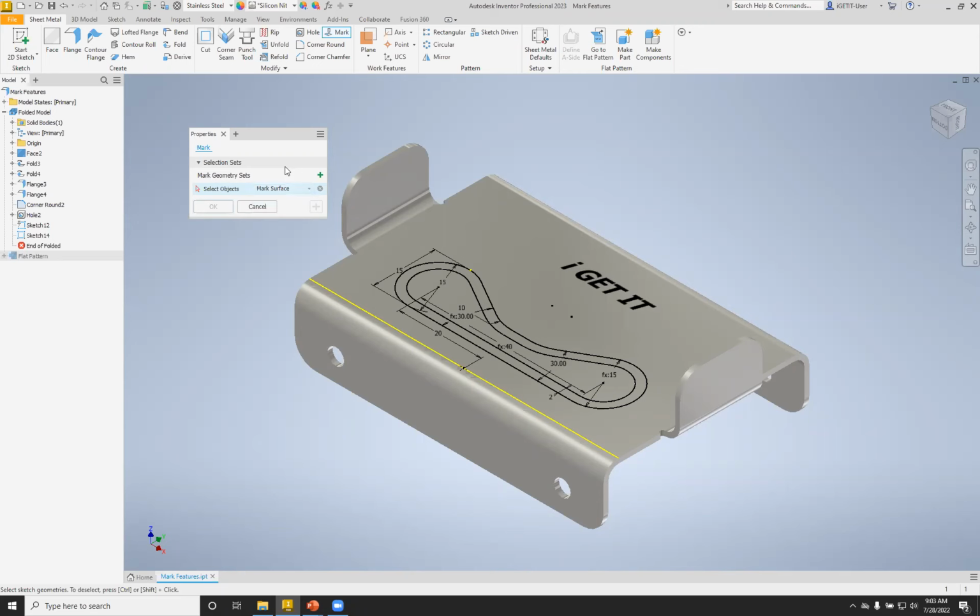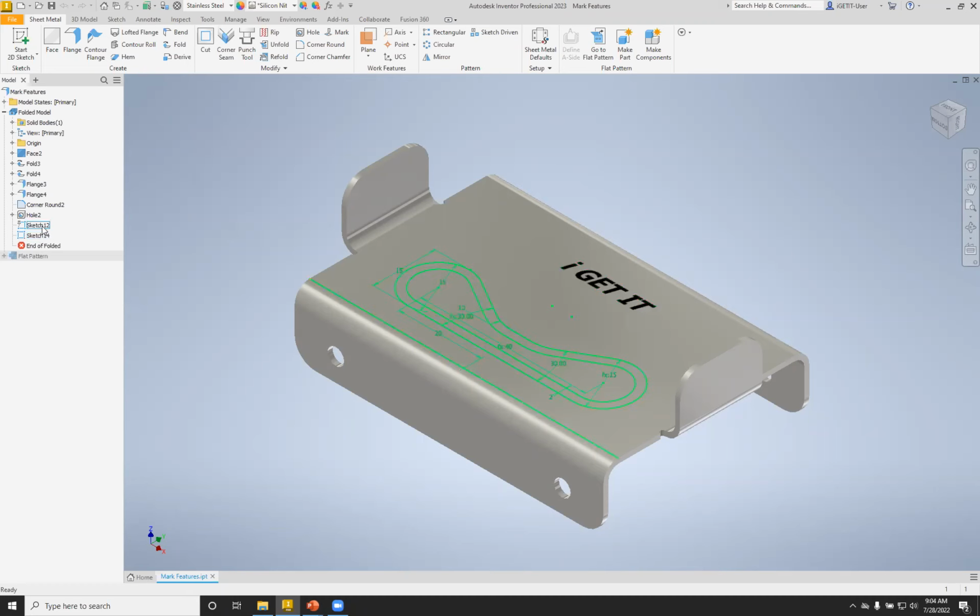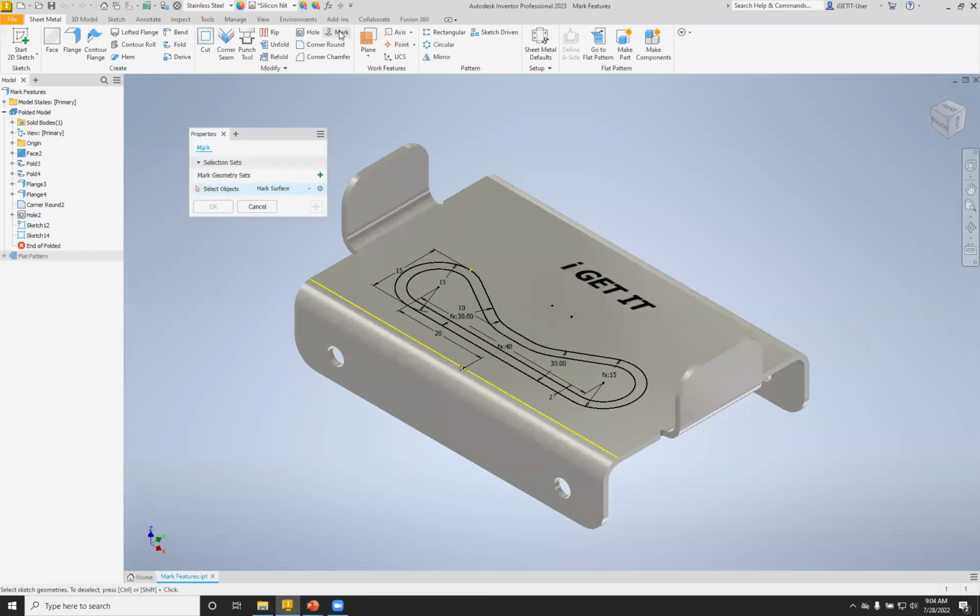So we're going to look at creating a mark with sketch geometry first. We can select this sketch geometry that we've already created here. I'll just back out for one second. I have actually two sketches, just so we know what we're looking at. We're looking at sketch 12 right now that was already created in here. And we can go ahead and start selecting geometry in here. I'm just going to select all these line segments. Like in other cases, if you hold the Control key down, it will deselect, or you can just go around and select. You can also window select, just like you would in any other command within Inventor.